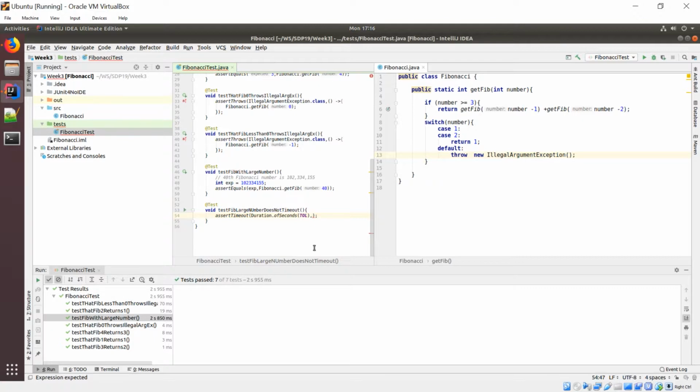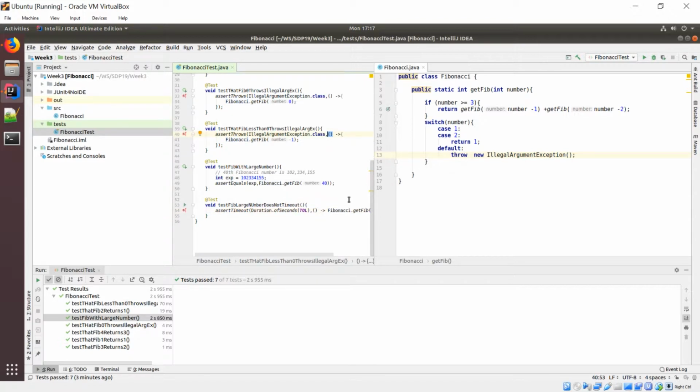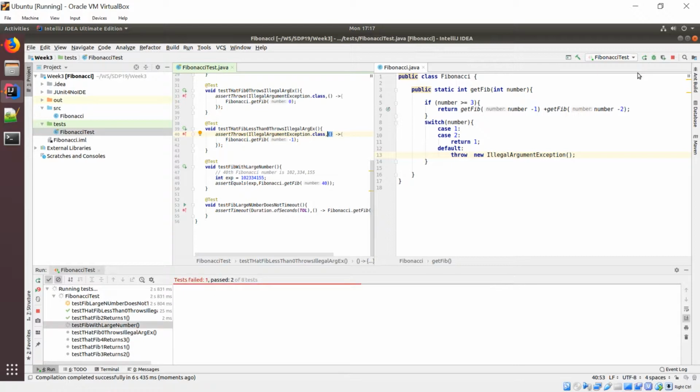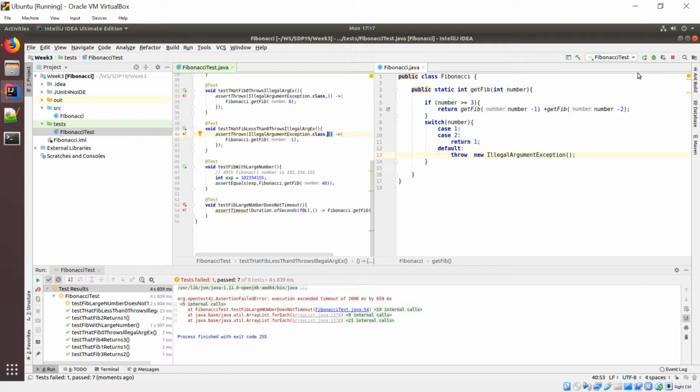So here I'm now going to get the Fibonacci, get the 40th Fibonacci. Get Fib. So I'm going to get the 40th. That's again going to be a lambda method, which I'm going to do there. Another thing that I can also do on this is I can do the lambda method in this form, or I can also do it in that form. It depends on how readable you want. So we're going to run that. And there we can see that it's timed out.